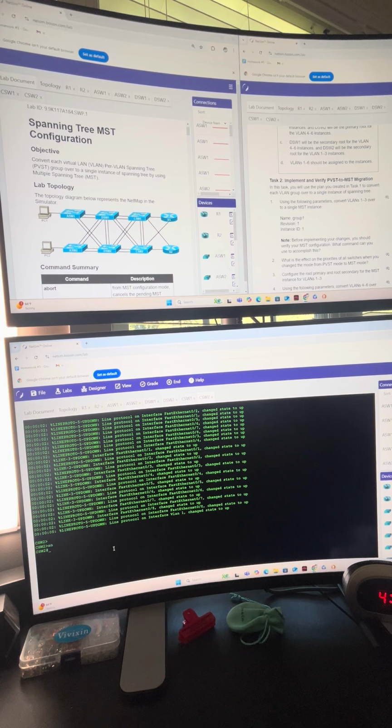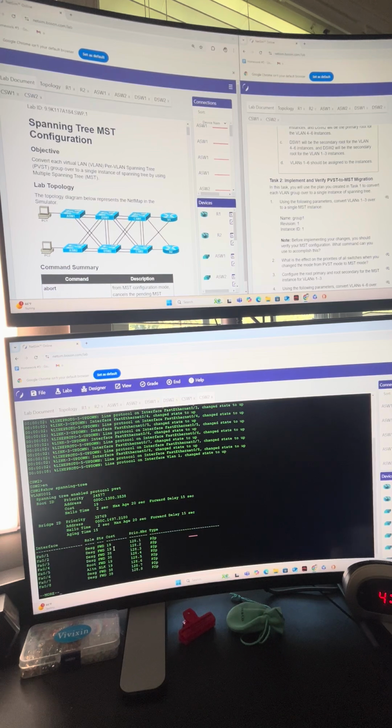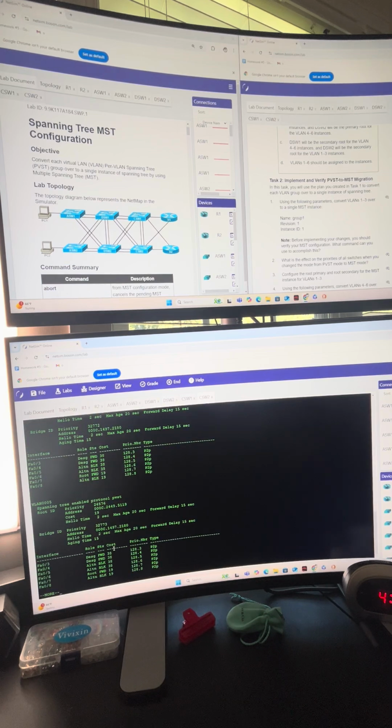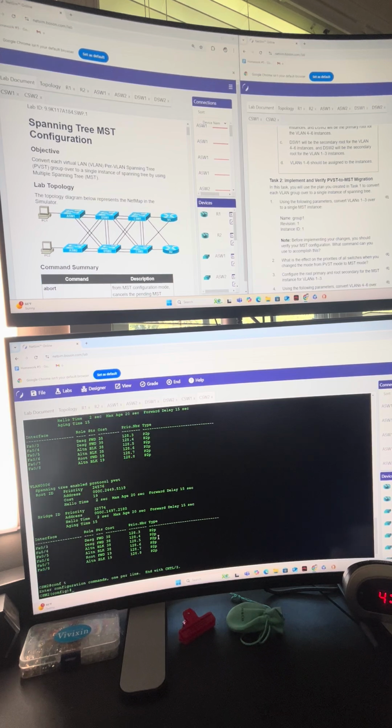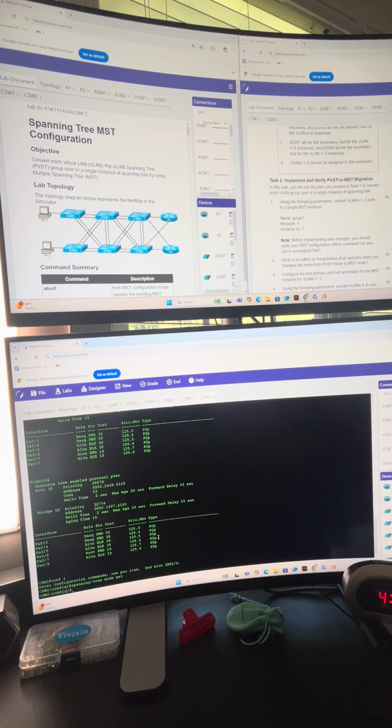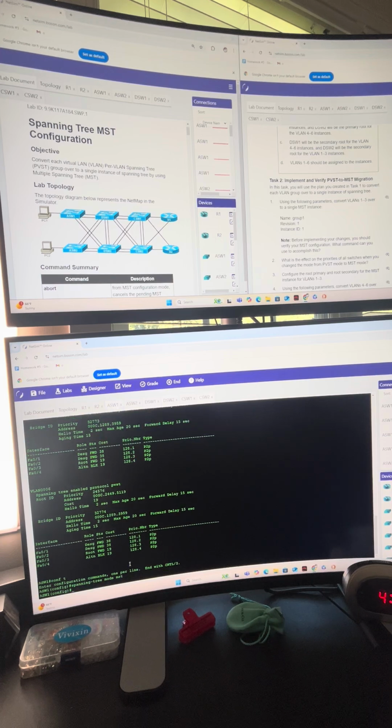Let's do an enable, and a show spanning-tree to make sure that we're still running spanning tree up to the core, which we are. We see all 6 VLANs and they're running PVST, as we can see right here. So let's do a configure terminal, and let's do a spanning-tree mode MST. Okay, all of our switches are now running MST.